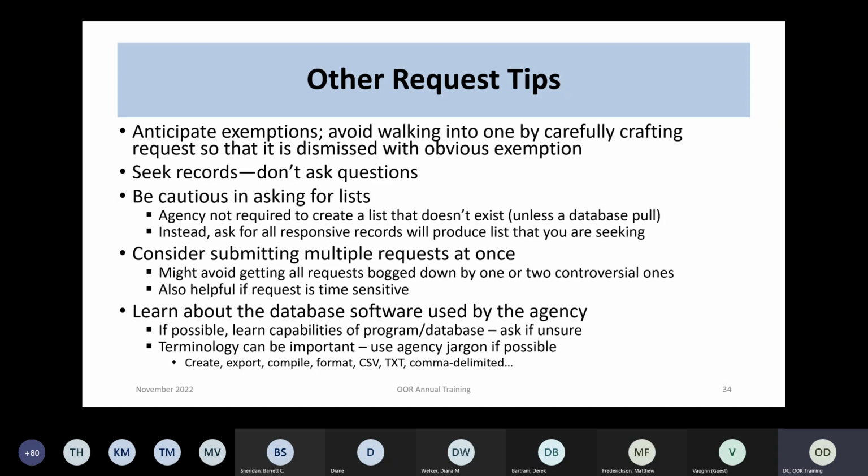Another thing, seek records. Don't ask questions. If you say, hey, why were you able to vote that way on that road thing? What's your legal reasoning? The agency does not have to do that. So you want to ask for the records related to perhaps an action by an agency rather than asking questions.